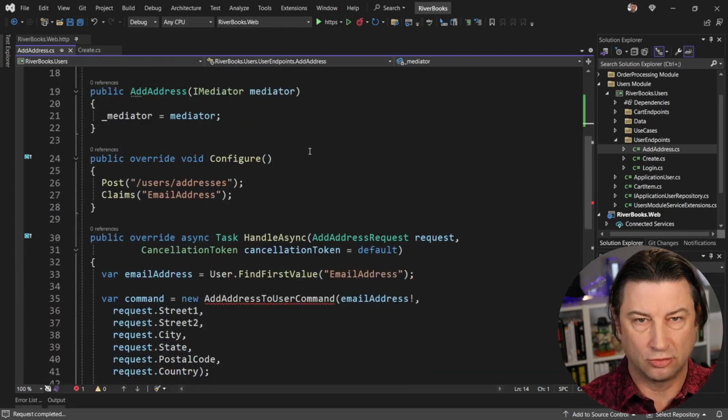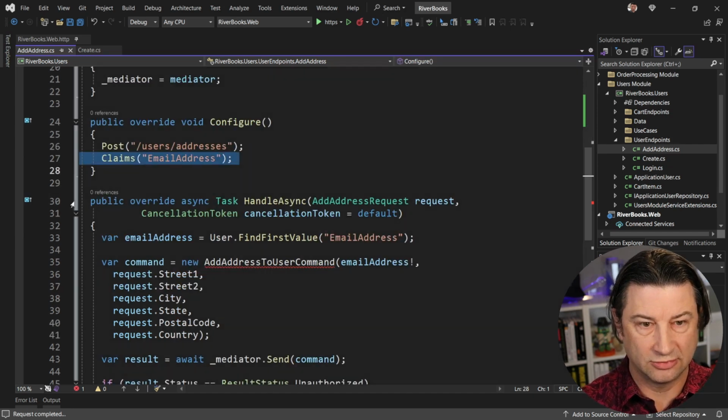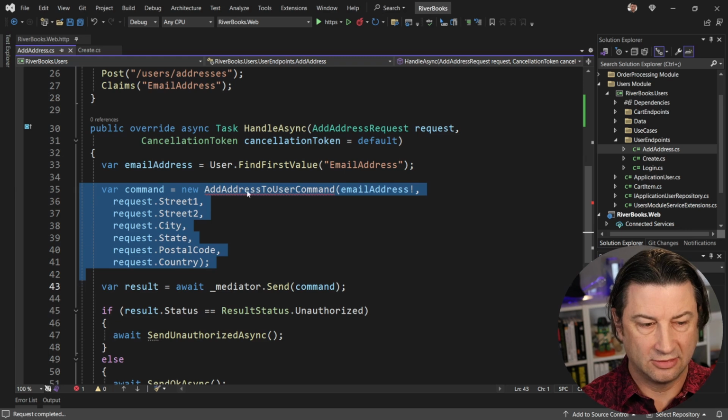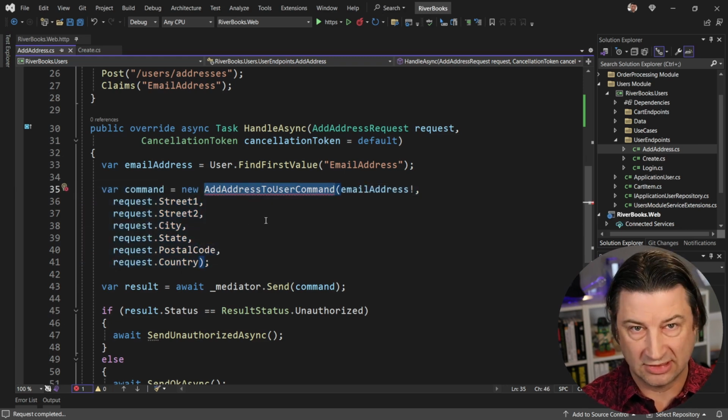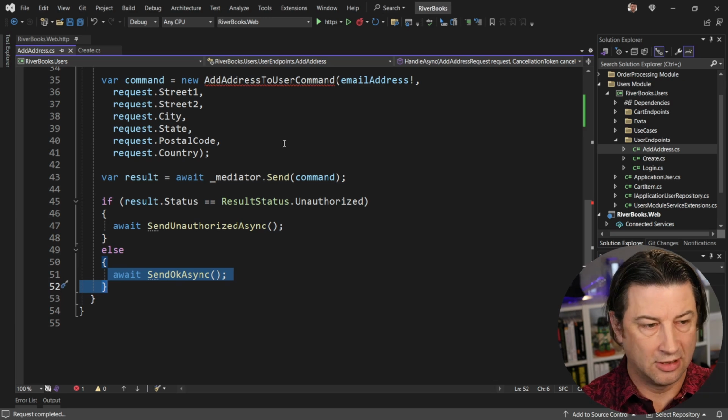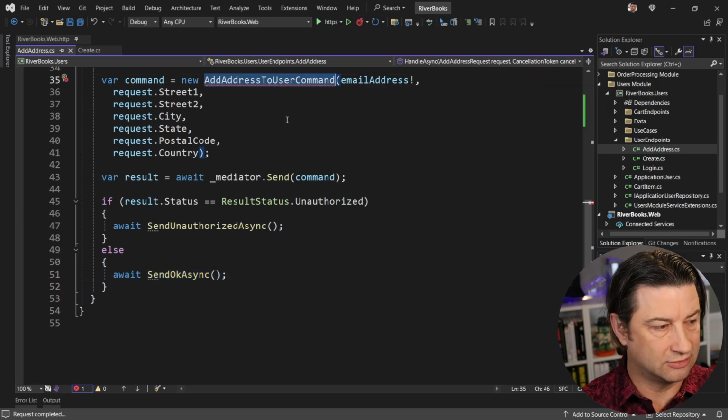Right, we're going to move a little quicker than we did in the last module, so I'm just going to give you an overview of what's going on here. You can always check the demo zip file to see all of this code. So we're going to get who the user is off their claim. We're going to look them up. We're going to create a command to add the address to the user. That command is going to be in our use cases folder, so we'll set that up in a second. We're going to send that command, and then we're going to handle the result and just return an OK if everything worked out.